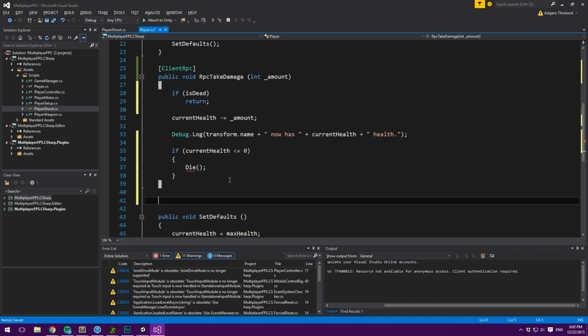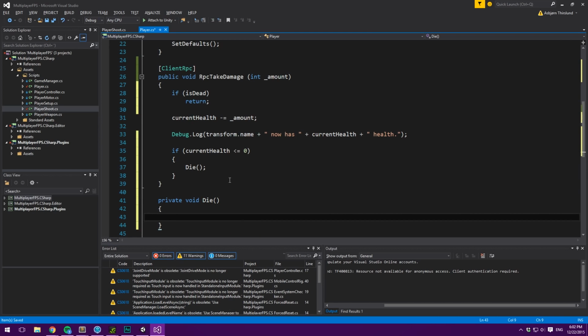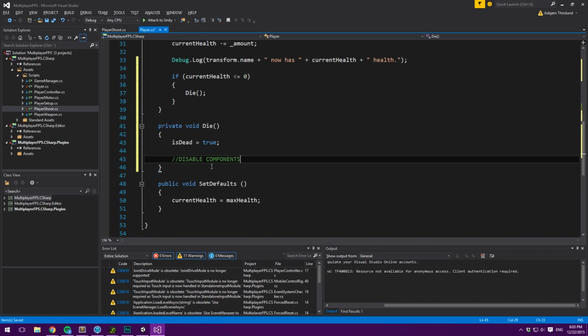And now we can make this private void die. Because I want this to only be called through the take damage method. So if you want the player to instantly die, well, then we'll just damage him by a very large amount. And in here we'll set is dead equal to true. And then we want to disable some components on the player object.